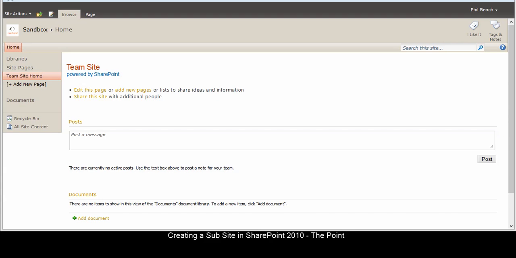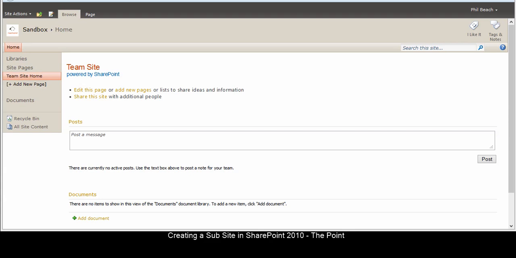A site in SharePoint is the highest level organizational unit. Every other SharePoint element exists within a specific and individual site. Each SharePoint site exists under the main SharePoint site. For example, as a services organization, it may be advantageous to create a subsite for each division within the organization.